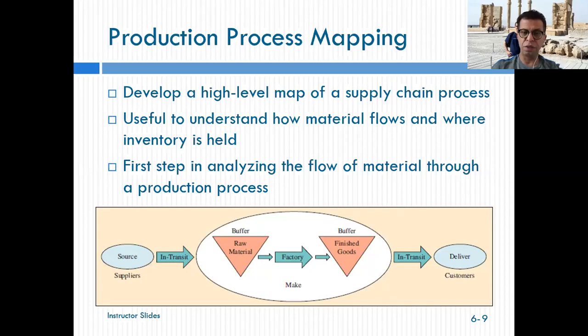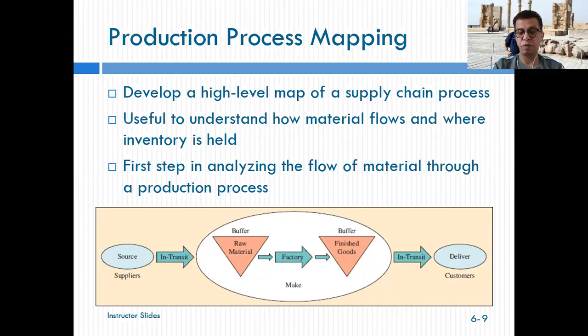The first step is to analyze the flow of material in the production process and how it's done. If you see this here in the histogram, the supplier supplies you with the sources, then you see the transit. In the transit, you need to have some buffering in the raw material. So you have at least 20% of material standing there, just in case the supplier, for some reason, is not able to send it to you.